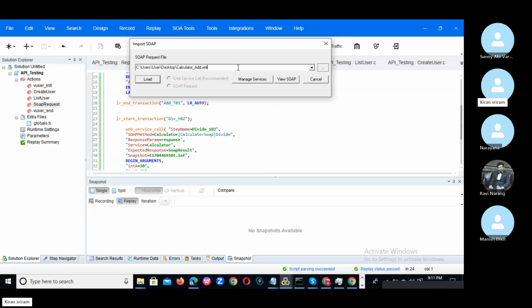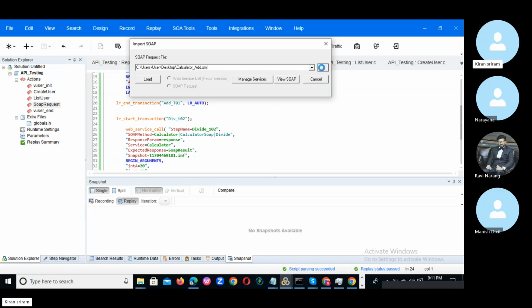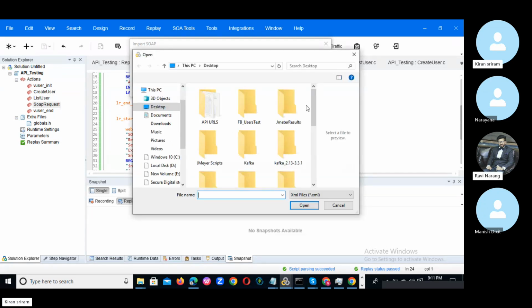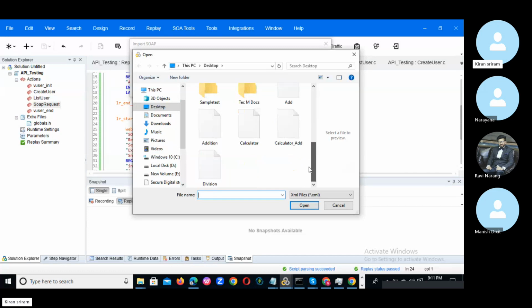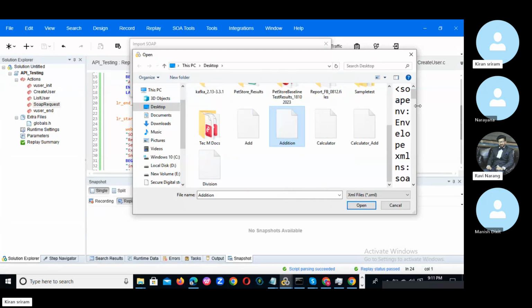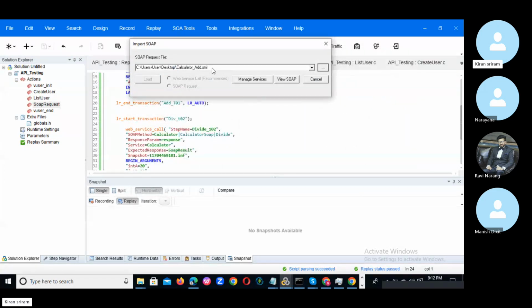You can take it from where? As you already copied in the notepad, right? For example, you copied in the notepad. For example, this addition is already there. This is the XML, assume. So if you click open, it is there.